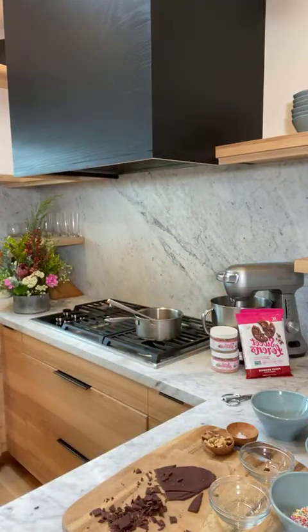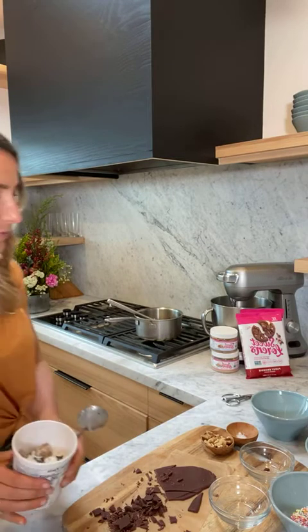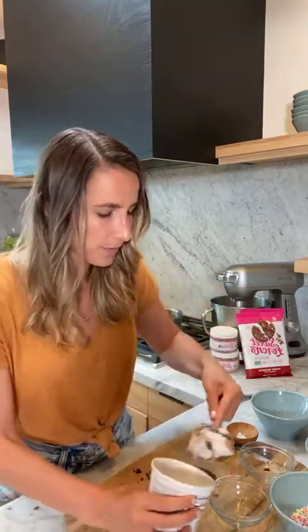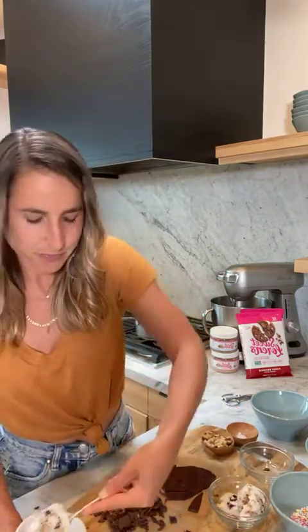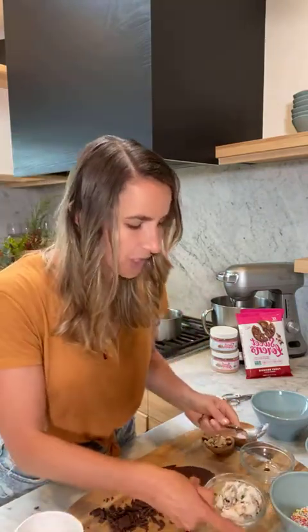So imagine we use the whole pint, freeze it, and then what you get is your own homemade cookie dough ice cream. I mean, look at that. So yummy, literally melts in the mouth.